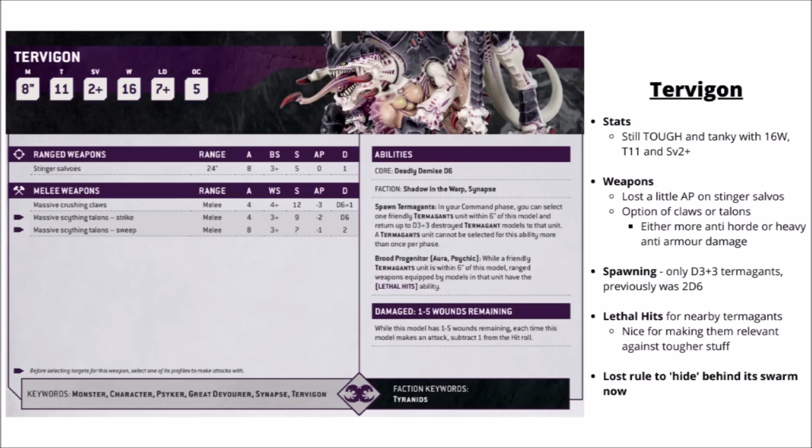of Gaunts anymore. Weapons perhaps don't generally tend to be the main event for this one, but it lost a little bit of AP on the Stinger Salvos, and then as before it can either take claws or talons, with the option of whether or not you want a bit more of an anti-horde mode at a bit of a cost of damage against tanks.